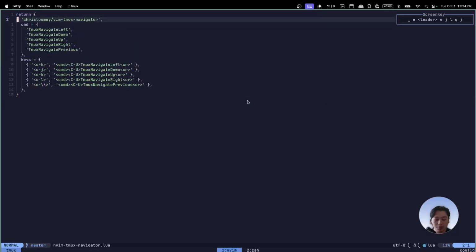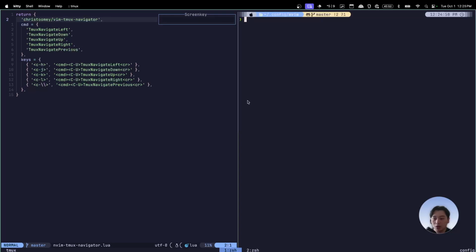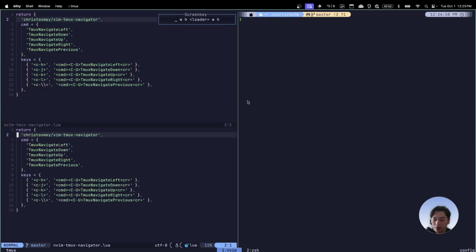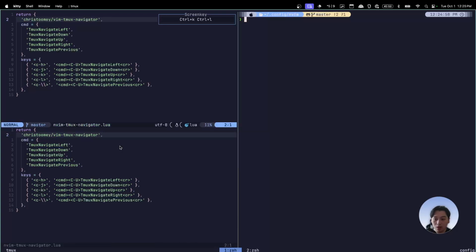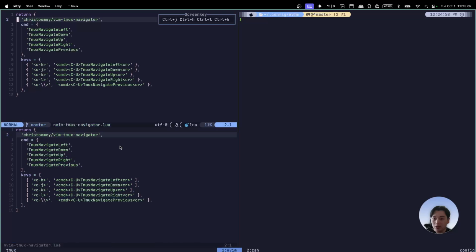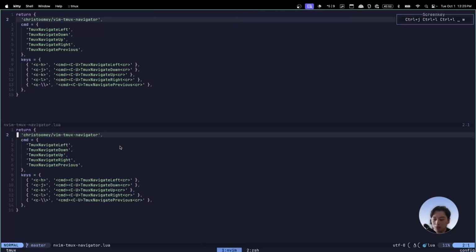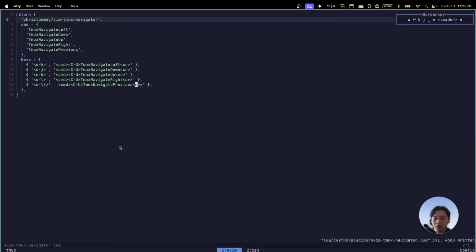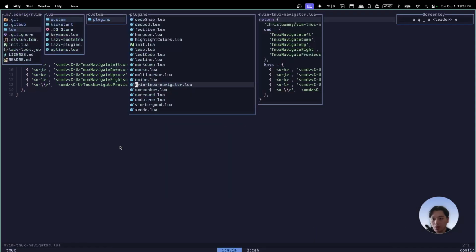Tmux Navigator. So in the Tmux pane I showed earlier, this allows me to hold control and move between them like it was a window, like it was a Vim buffer. So right here, this is a pane in NeoVim, and this on the right is a pane in Tmux. And I can go between all of them just using control. I don't have to press any leader keys or nothing, right? So that's pretty useful. And then very cool. You also need to set it up in your Tmux config, but I don't remember how I did that.